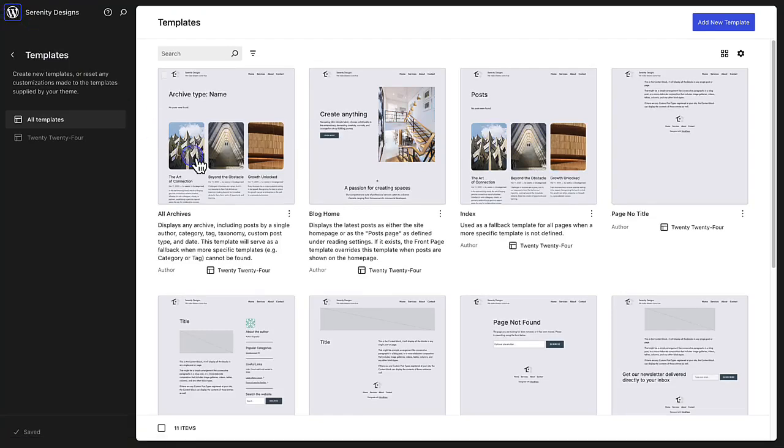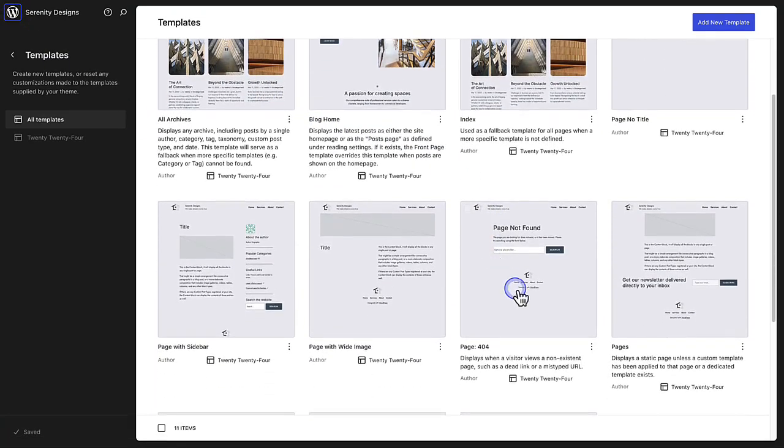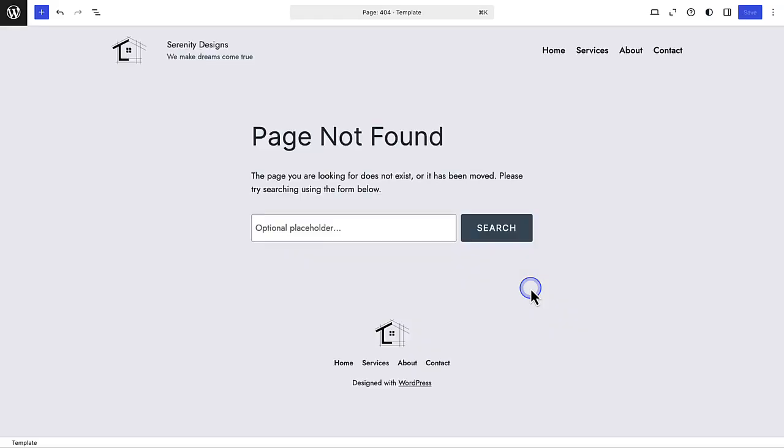I trust you feel more confident now editing the Pages template to make those small structural changes to the additional pages you added to your site. Let's end off by modifying the 404 template. When you return to Templates, open the 404 template. And then we can go ahead and customize this template to our liking, as this is the page folks will see if they land on a page that does not exist.